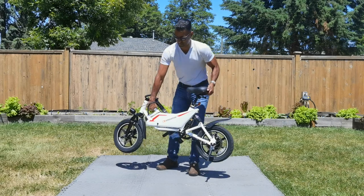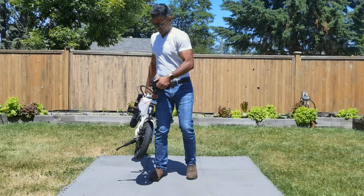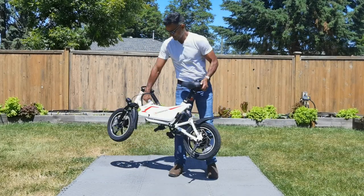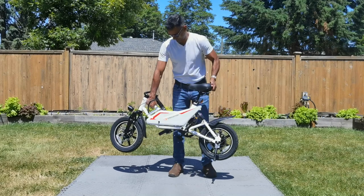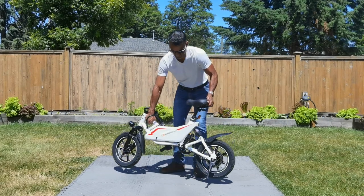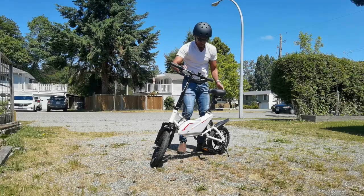Now let's talk about holding it, because that's a thing. It weighs about 54 pounds, so it's not too heavy for me, but it's really hard to walk around with because you have that pedal on the side. It's not easy to walk forward or back. I don't know if I would be able to get this upstairs quite easily. So taking this on transit, probably not the best idea.